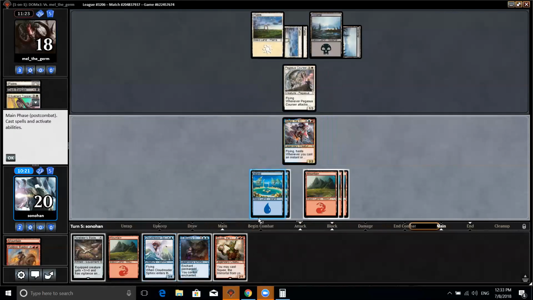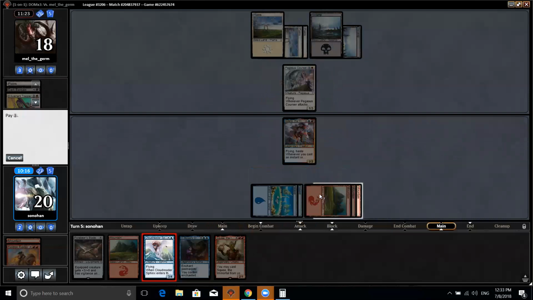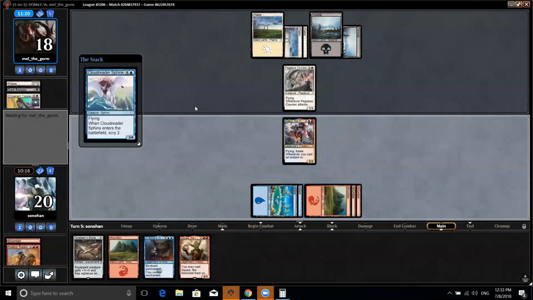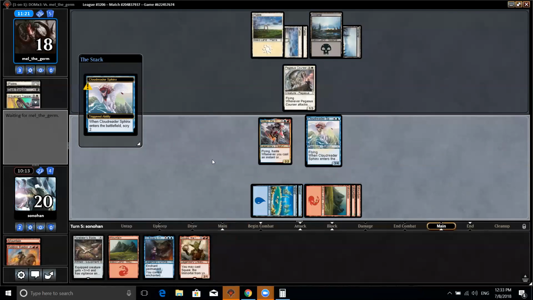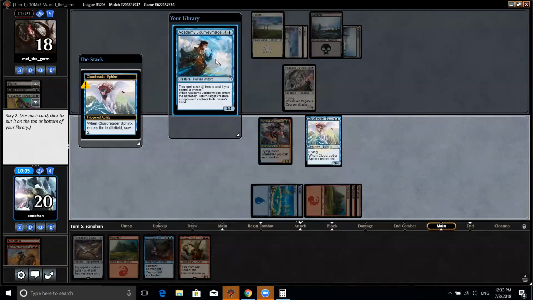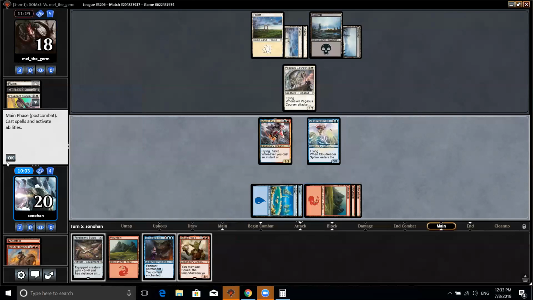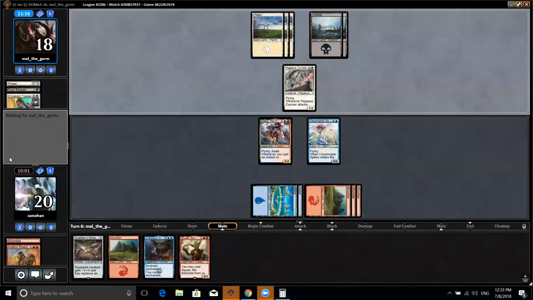So now we go Cloud Reader, scrying away any excess lands that we're not going to need, improving our future draws. Okay, actually, we're going to keep both of these on top. So I'm going to go Academy Journey Mage is going to be the first card I draw, because then I can potentially get a big hit in. So good cards on top there.